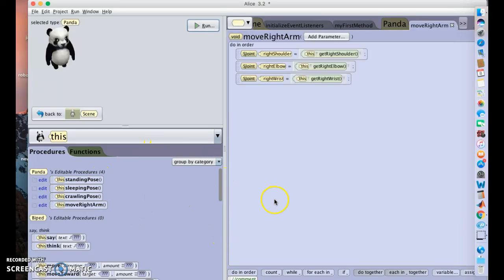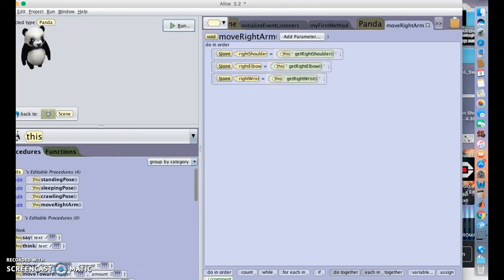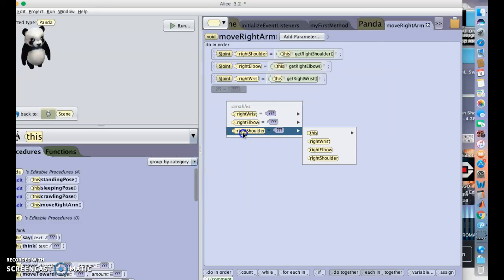Let me see. And they do sort of weird things. Okay, so what I'm going to do now is run his shoulder. The way you do that is you assign his right shoulder a position. Okay, I don't want to get the variable, sorry. What I want to do is get a sign. Okay, so I'm going to go like this, and I want his right shoulder.